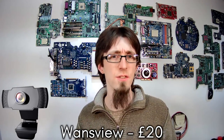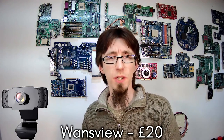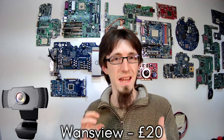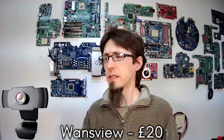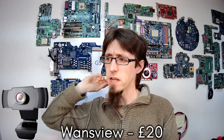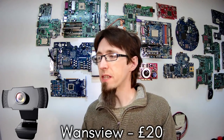This is the Wansview webcam — the Amazon Choice camera that cost me about 20 pounds on a Black Friday deal. It's in exactly the same cheap plastic body as the budget cam, however this one does have a lens sticking out the front with a manual focus ring, and it gives a proper 78-degree field of view instead of 60. However, there's a lot of fisheye distortion — a huge amount of bend around the edges — which distorts the picture a fair amount and makes it a bit dodgy for content creation.